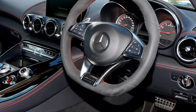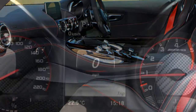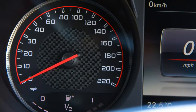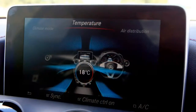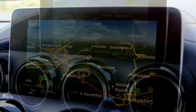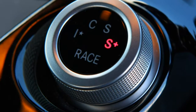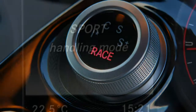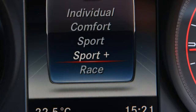Inside there are heated AMG sports seats finished in black Nappa leather, along with AMG performance controls. A memory package ensures the steering column and seating positions return to your saved settings. Climate control maintains the desired temperature, while cruise control takes the stress out of long motorway drives. Entertainment is handled by the common infotainment system with an 8.4-inch colour display, CD player, Bluetooth connectivity, DAB radio, 10 GB hard drive for music, external device inputs, and sat-nav with live traffic information.